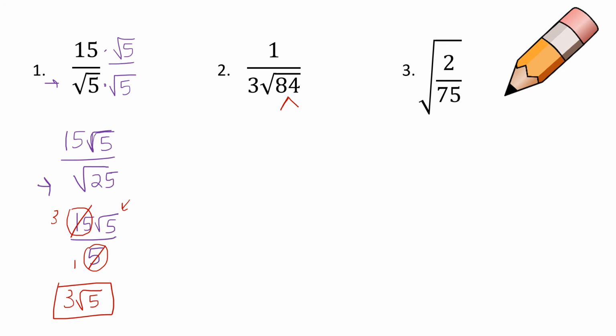It does. So I'm going to simplify this first, and I'm going to get the square root of 4 and the square root of 21. 4 is going to make the radical go poof. I'm left with 2. 21 doesn't break down any further, so I leave that square root of 21 as is. Again, that 3 on the outside, I got to multiply it by the 2. So it looks like I'm going to get 1 over 6 square roots of 21. And by doing this, now I don't have to worry about simplifying later. I simplified in the beginning, so I don't have to do it in the end.